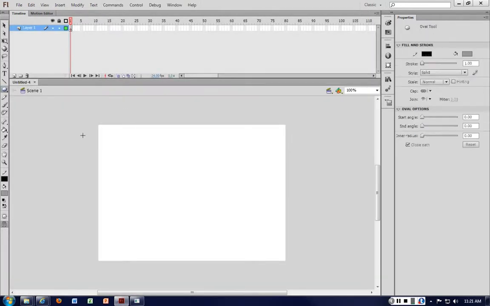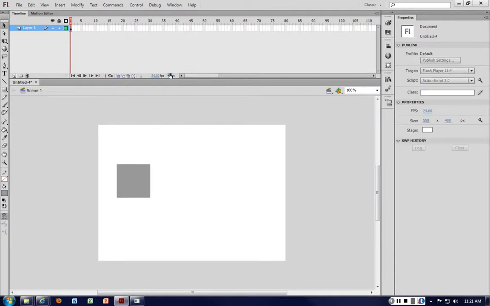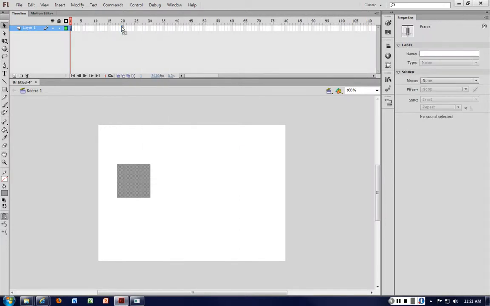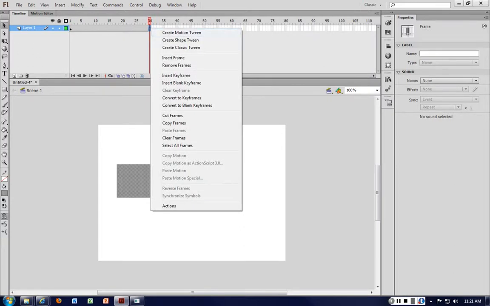So far, let me do a rectangle this time. So far, we've actually created the 30 frames. So far, we've actually done motion tween. That's what we've done. But now we're going to do a classic tween. Motion tween has only come about in the recent versions of Flash, from CS 5.5 onwards. Prior to that, generally, Flash used to have classic tween. So we are going to create classic tween.